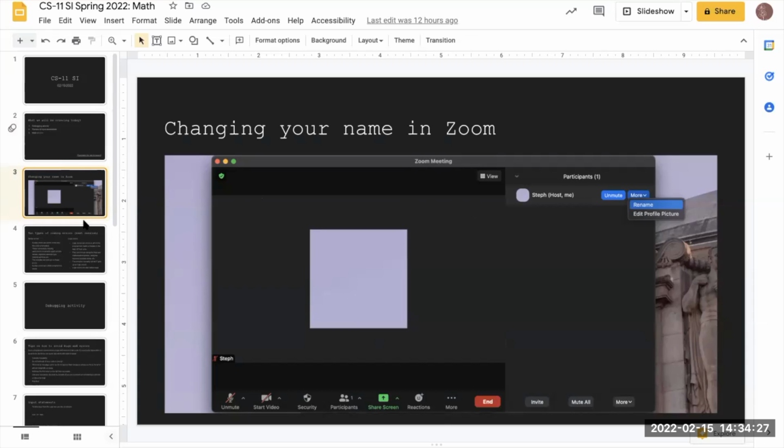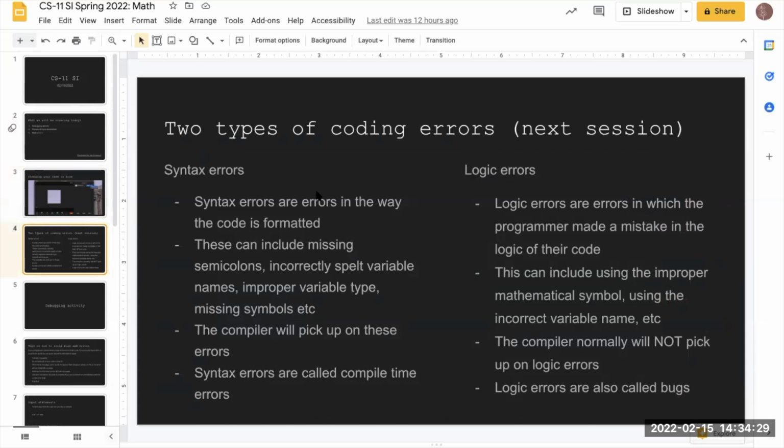All right. Starting off with debugging, there are two types of coding errors that we can encounter. The first one is the easiest to solve. It is a syntax error. A syntax error is an error in the way that the code is actually formatted itself, like how you decided to write the language.